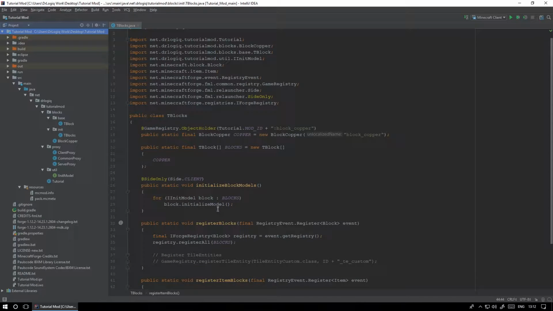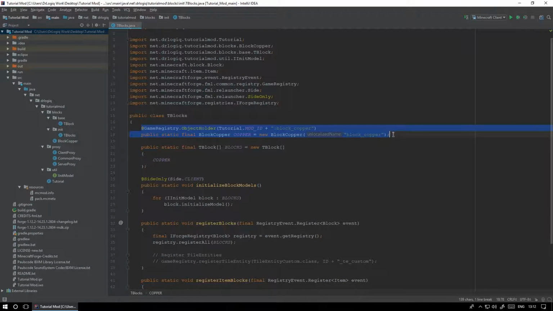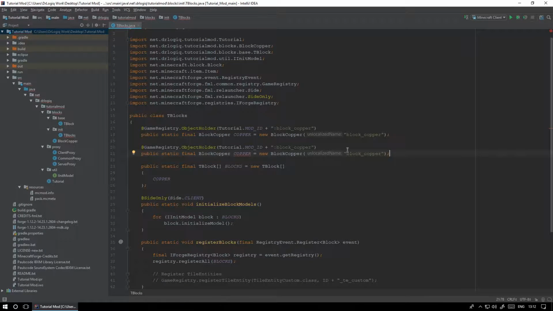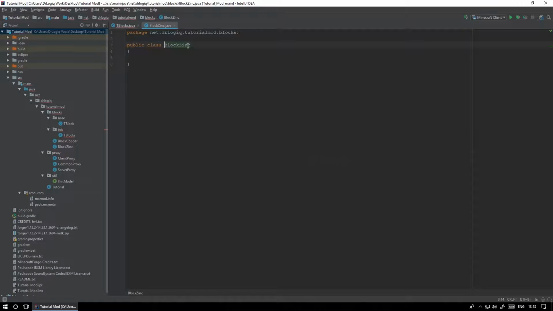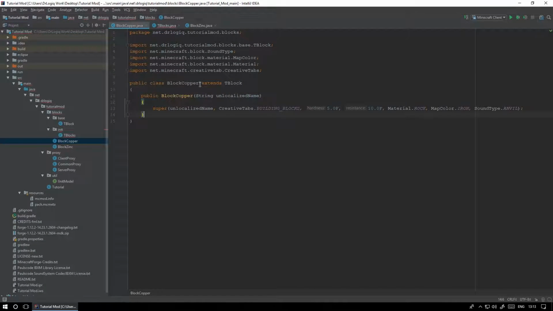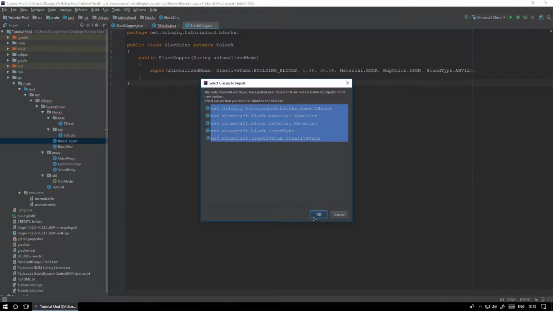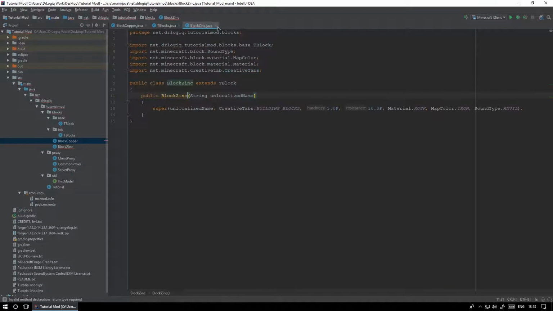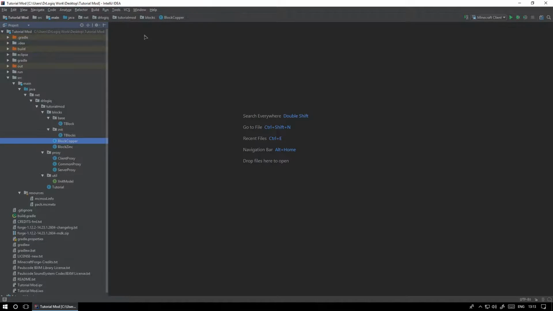And like I say, the way you will add more blocks is you will just add one of these. So like, I don't know, block zinc or whatever would go down here, and then you just list it here. That's literally how easy that would be. And obviously you would want to make the class. I'm not actually going to create this because I don't have a texture for it. Maybe I will. Who knows? In fact, yeah, we will actually. Sure. So, just come in here and copy all this, I guess, and then just change the name. And so because of that, now that will register.